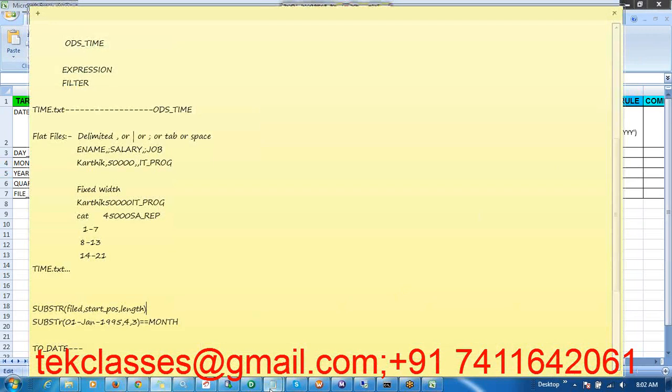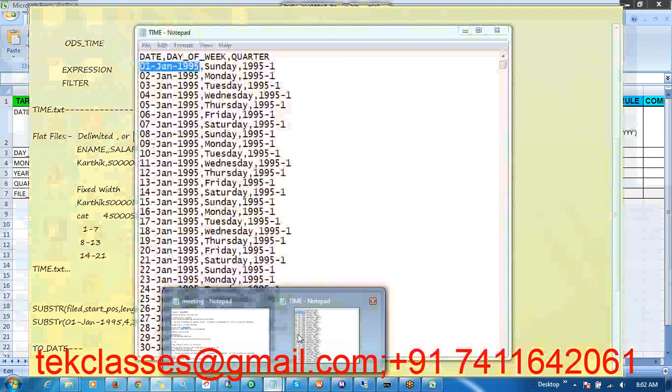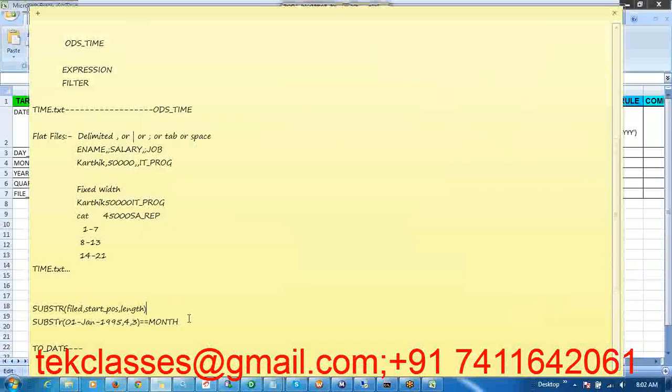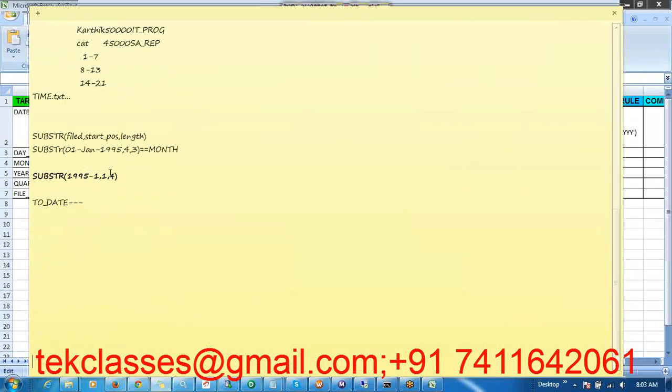Go back to your flat file again. Look at your flat file. What is the value of quarter? The quarter value is represented as 1995-1. If you want to read only the year, you can use again a substring function. For 1995-1, if I start reading from the first character and the next 4 characters, this is substring of 1995-1, 1, 4.